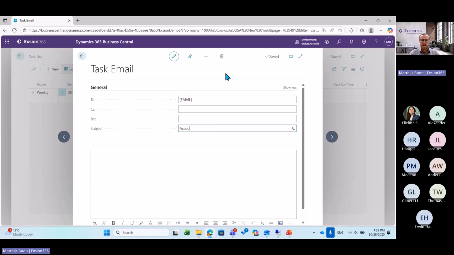The subject, I want to use the same type of thought. I want to say accounts receivables, week number. So once again, in the subject of the email, we will see this later, I will use the week number that will be produced from the refreshing of the data. So this week it will be week 44, I think, and next week it will be week 45. For the body, I have also added a named value in my action report called body. This will create the text that I want to enter in this report when I mail it.